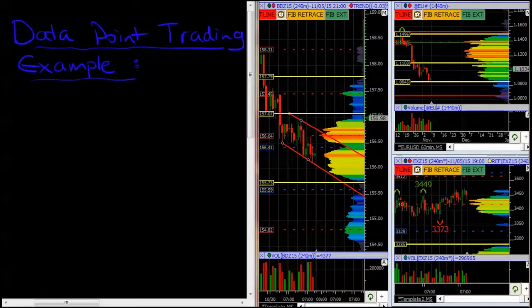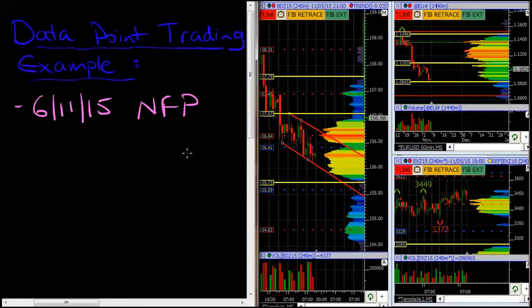So if we just write this out for you guys, the example is on the 6th of November 2015. We're looking at the non-farm payrolls report, pretty much the biggest economic figure around the world, and it's been that way for many years. Obviously, inflation has become a very big figure as well, but non-farm payrolls really does bring a lot of volatility to the markets, and so I'm going to try and go through a bit of a process and how we look through it, given that I've given you guys a decent template to look at so far.